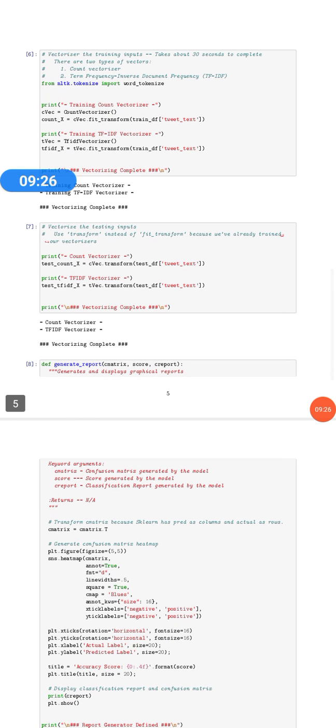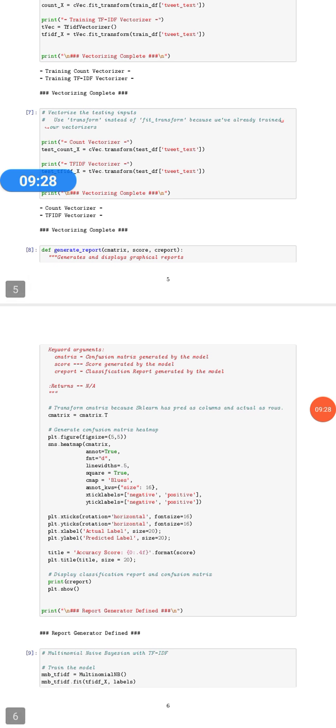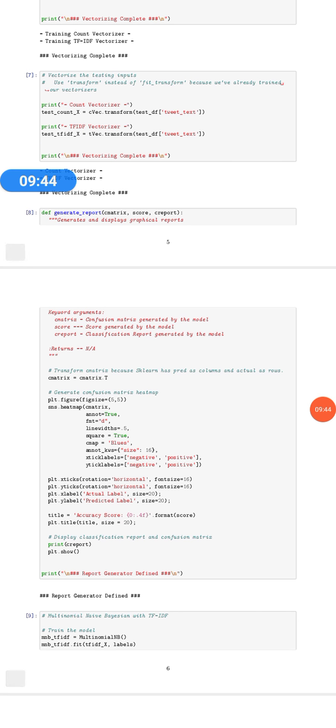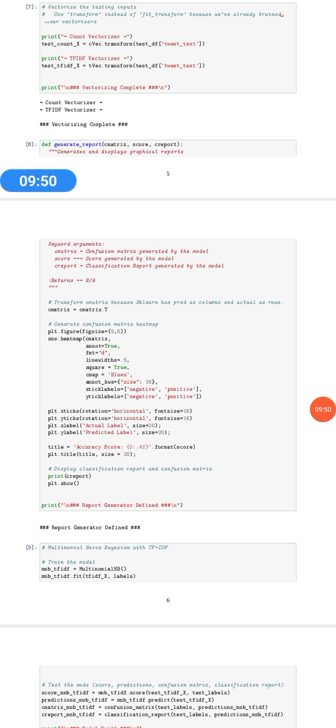Now we want to compute a little algorithm that will help us understand the performance evaluation, that is in terms of the confusion matrix, the classification report, and what have you. Here we also use matplotlib and seaborn to create a heat map, like a confusion matrix graph, or a confusion matrix heat map.